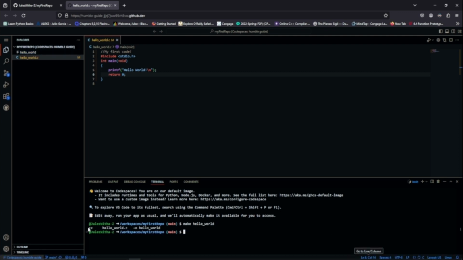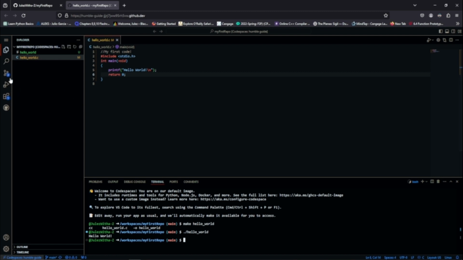If you see that little pop-up, cc hello_world.c, and then -o hello_world. This is the new file that we've created, and this is where it came from. Right? And now, in order to run our code, we type in ./hello_world, and then click enter, and there you have it. Hello world is printed out successfully on the terminal, and you have successfully completed your code.